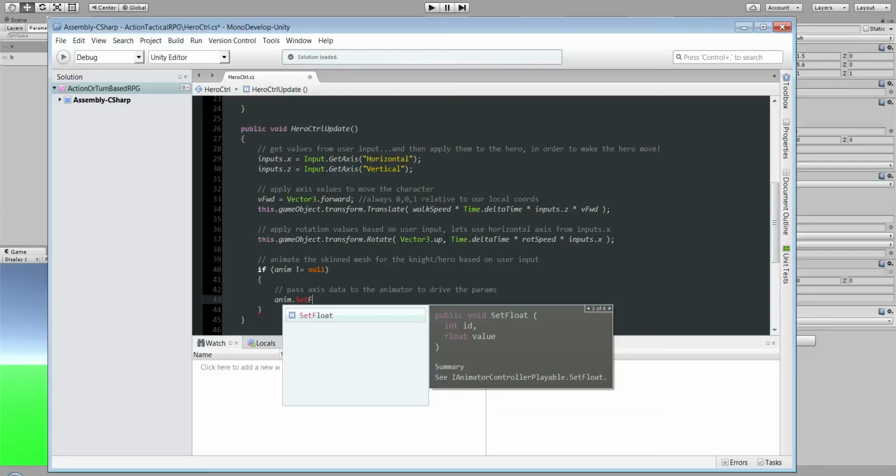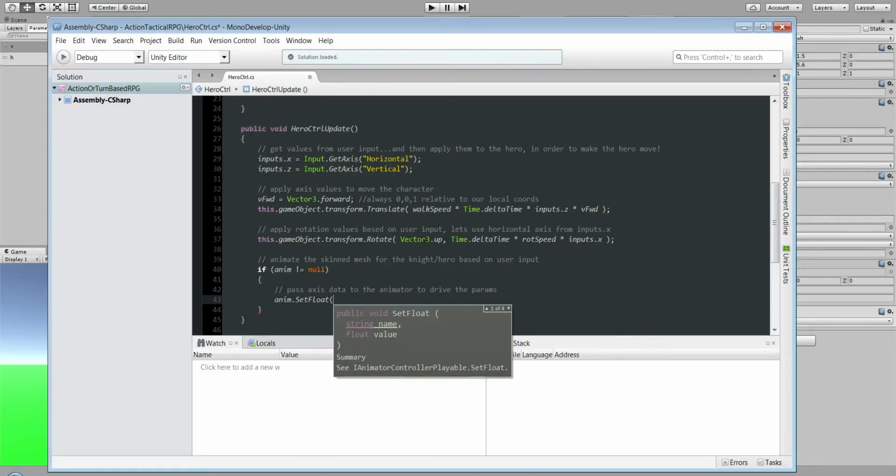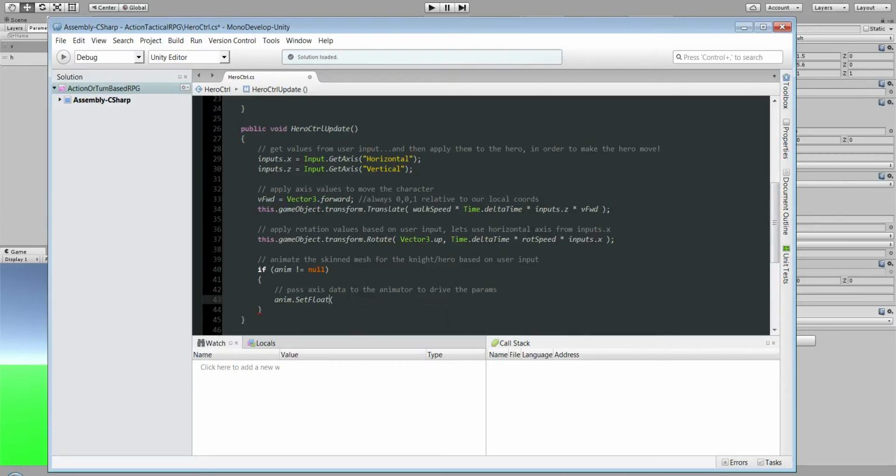We know that our parameter v is a float, so we're going to use float. And there's 4 forms. We can identify it by name, by ID, and there's actually something new in the engine now where you can apply basically a filter function to the values that you set. You can give it a damp time and a delta time, so instead of setting a number directly, you can give it a little bit of a massage. If you find your animator moves a little bit too glitchy, these functions were added for that. We're not going to care about that for now. We're going to set the values directly.